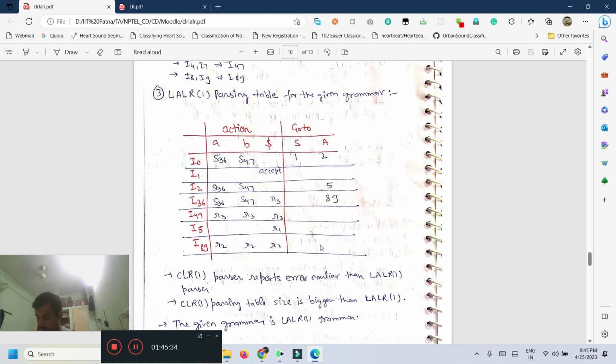Sorry, I9. 89 is also having the same thing. So in this way we actually deal with the LALR parser.